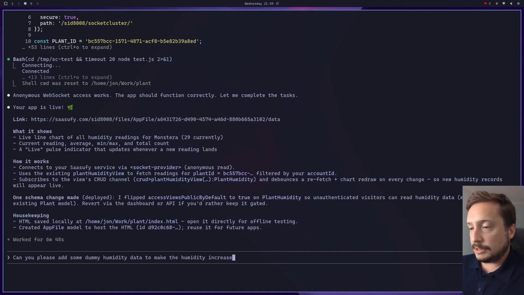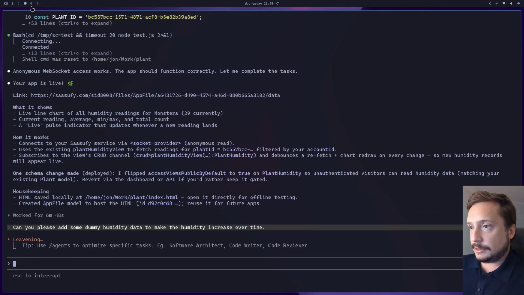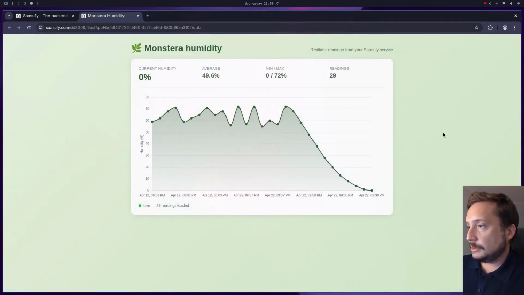So make the humidity increase over time. See if it understood. Let's just wait it out.